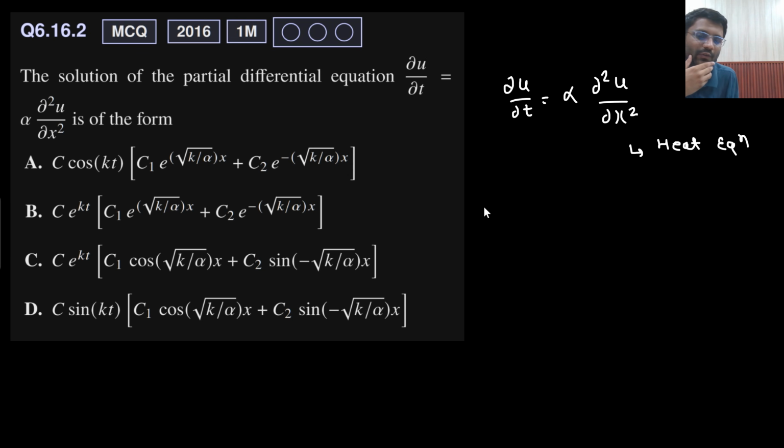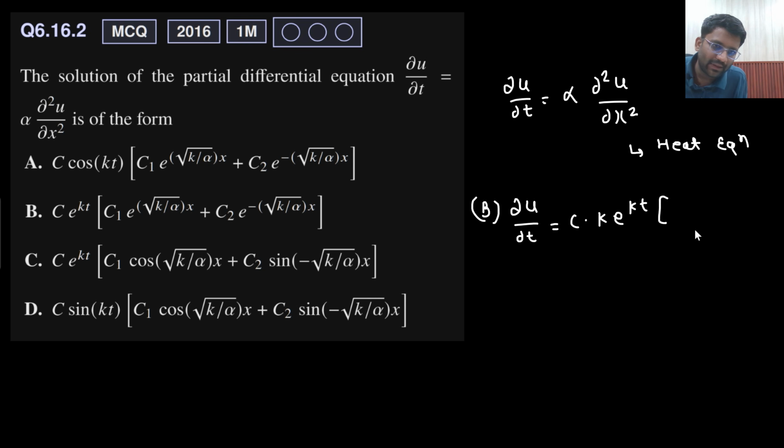So first of all, I will go with option B only. To be very honest, I have just simply taken the screenshot and put the question here. I don't know whether B is correct or A is correct, but most probably it feels like option B could be correct. So del u by del t, although in the examination I will calculate it in my mind only. I will not write it down, because I know that C into k will come outside, e to the power kt, multiplied with whatever is there in the bracket, which will remain as it is.